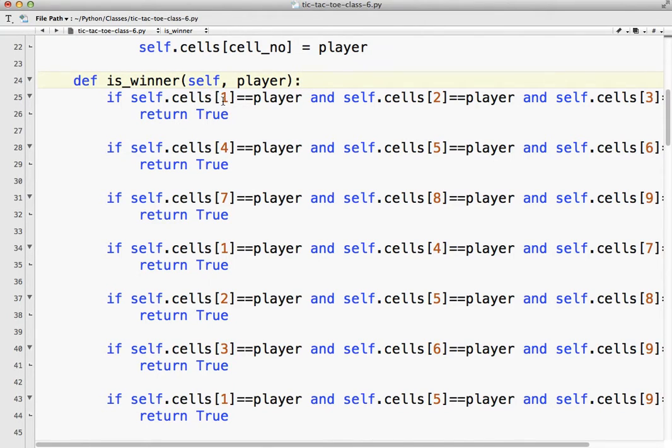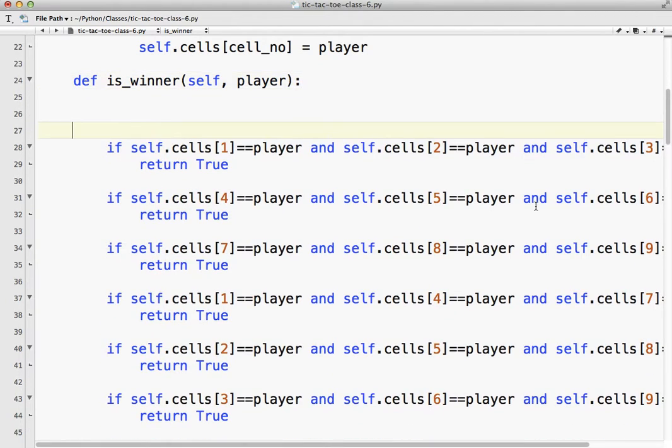What I want to do is think about if we can shorten this somehow and how we could do that. So basically what we're doing is we're looking at a series of numbers. So 1, 2, 3 is the top row. 4, 5, 6 is the middle row. 7, 8, 9 is the bottom row. And we're looking at those and saying, do they have the same item in them? They all have X's. They all have O's. Okay, so computers are very good at repetitive actions. So what we want to do is we want to try and do that in a bit more, let's say, algorithmic way.